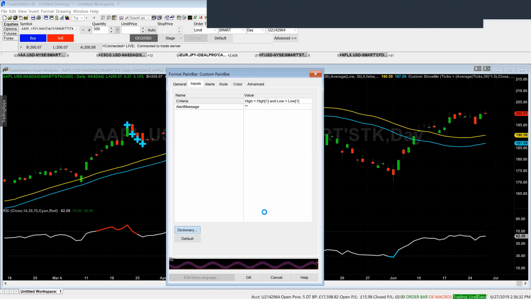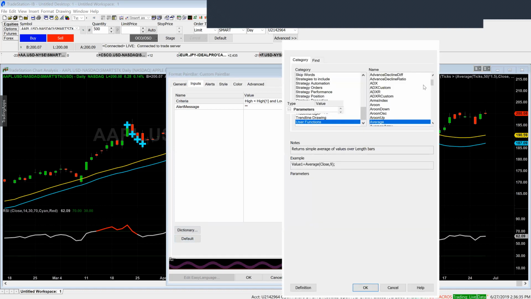So I'm going to go to dictionary, look at my user functions, and I'm going to look for RSI. There it is. So RSI, I highlight it, and I look at the example. And take a look at how the example is written. I'm just focusing on what I'm highlighting, RSI, and inside parentheses, you just have to supply the value that you're calculating the RSI on and how many bars or how many periods you're going to be using. That's all you need to put into that field, and TradeStation knows what to do because RSI is already created as a function. It already knows what to do. You just have to supply those parameters inside parentheses.